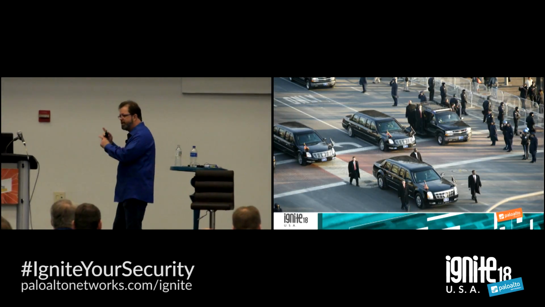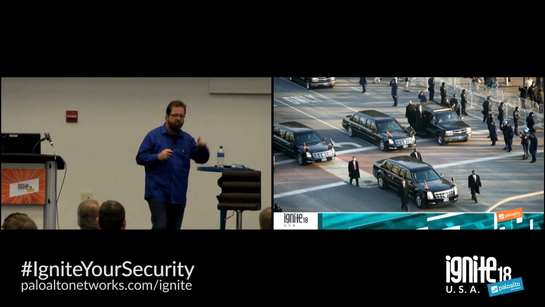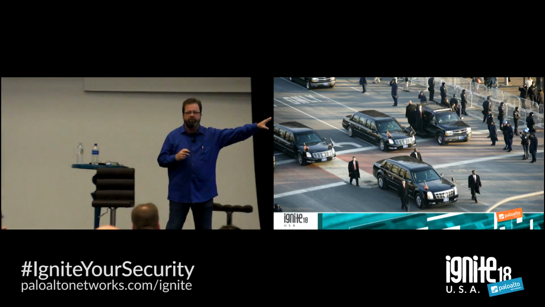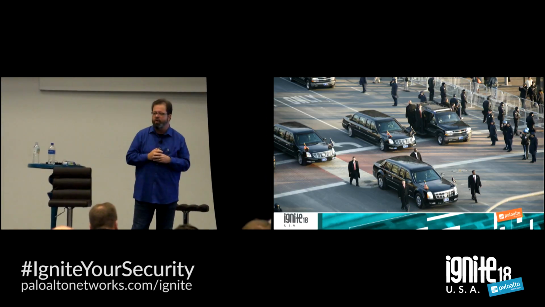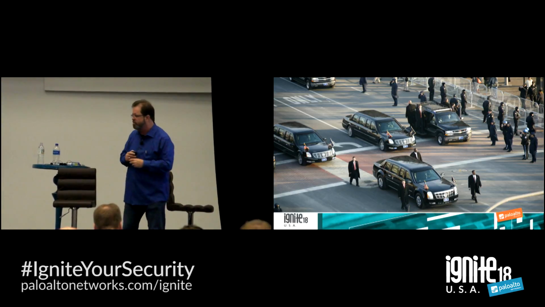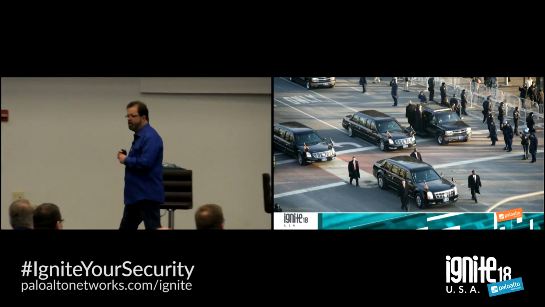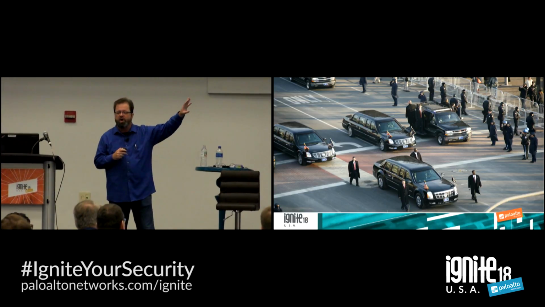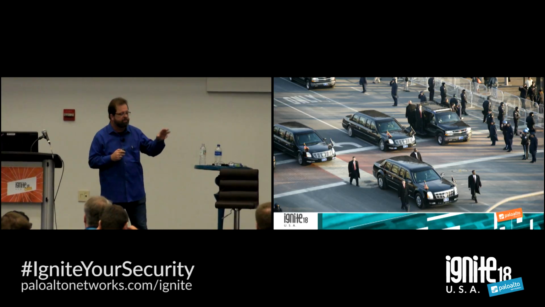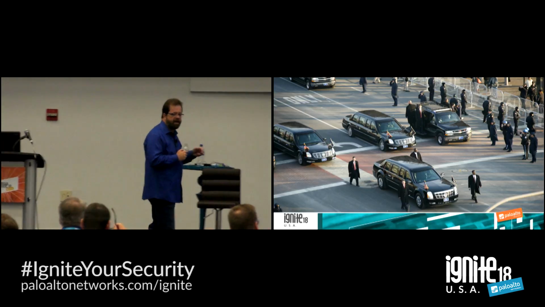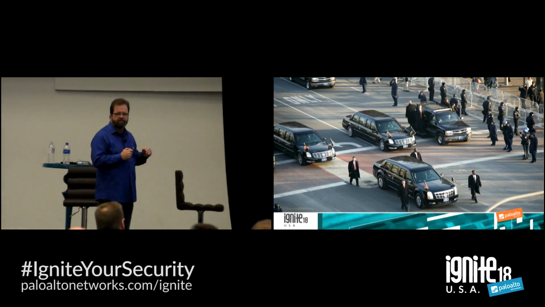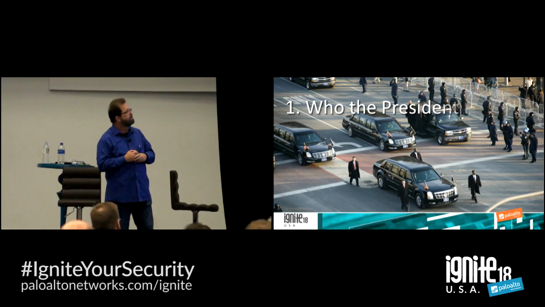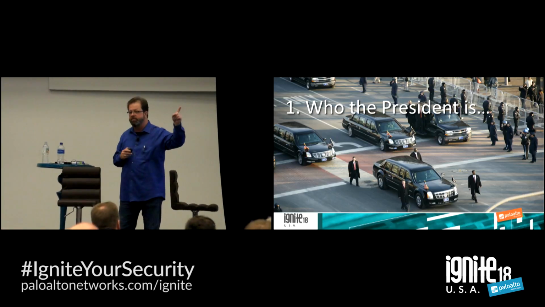So the way I can best visualize zero trust is to show you how the US Secret Service does executive protection. This photograph was taken January 20th, 2012, Barack Obama's inauguration parade. And the US Secret Service knows 3 things about the president that we don't know about the data or the assets that we're protecting. Think GDPR. Do you know where your data is? Probably not. So they know who the president is.